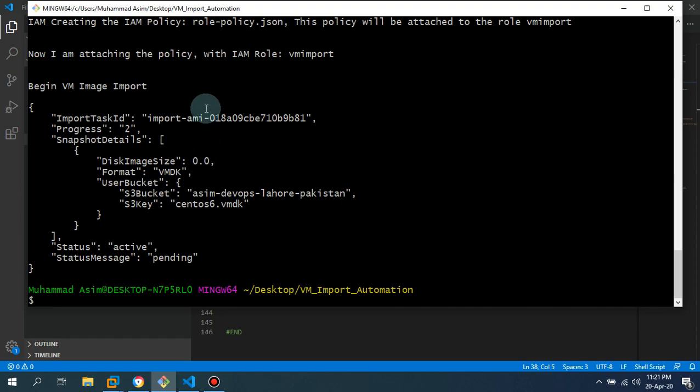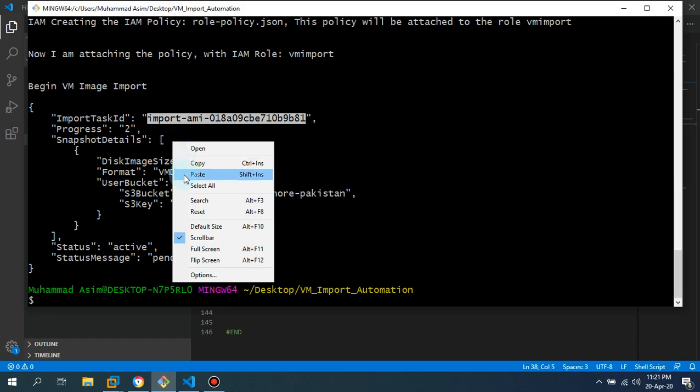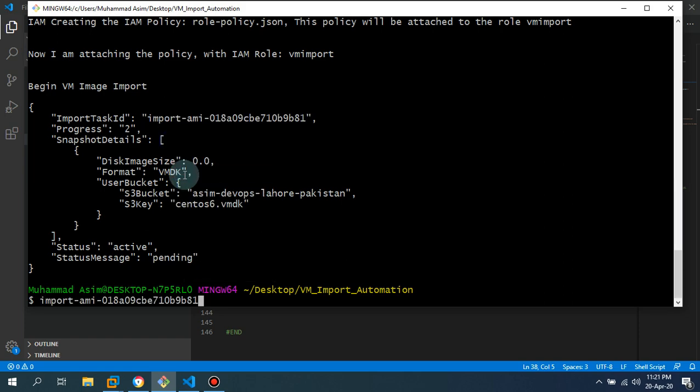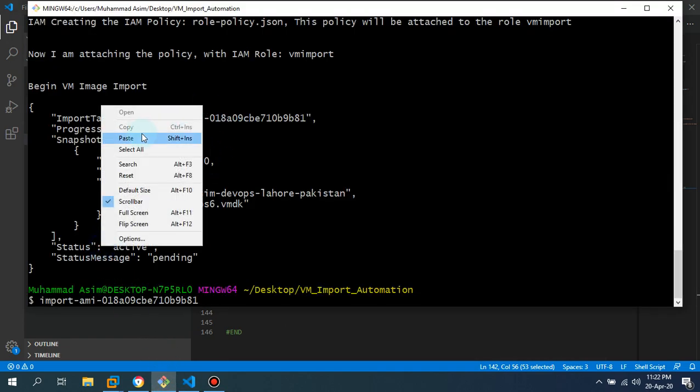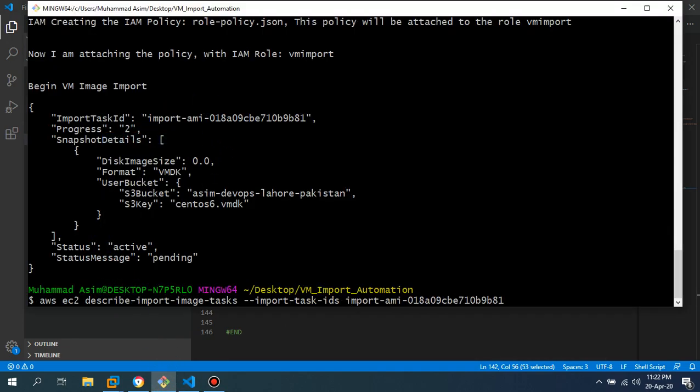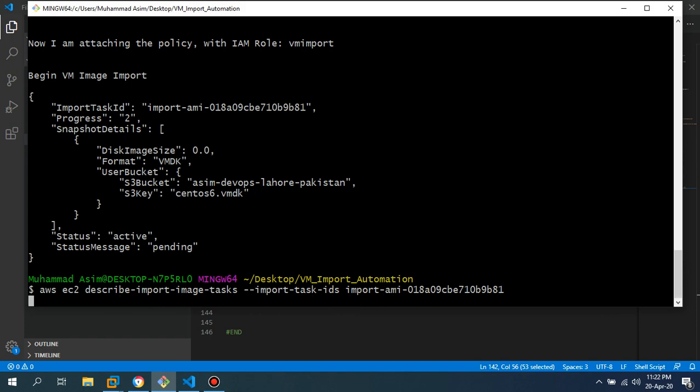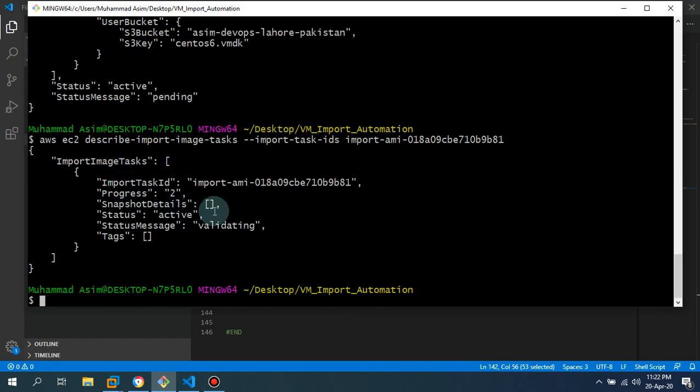As I told you, you can see the status of your AMI. So what I'm going to do is copy this section and paste it here. But before that, Control A, and I'm going to paste the command. You can simply copy this command till IDs. So it is going to tell you the status.